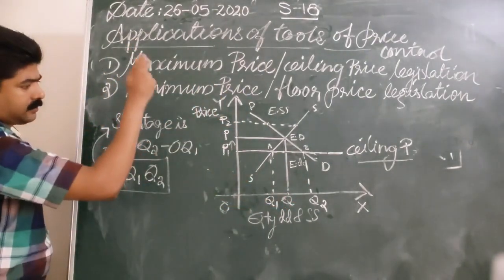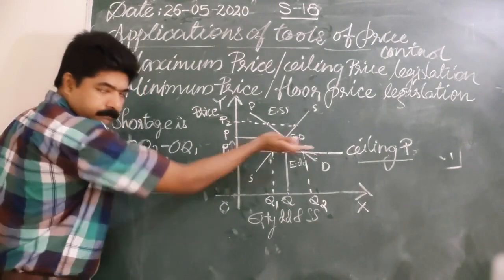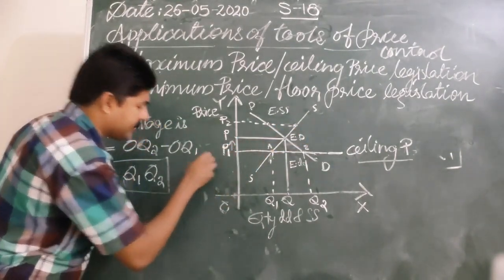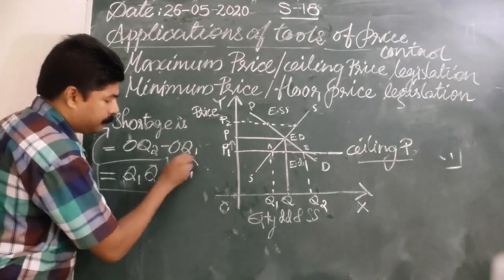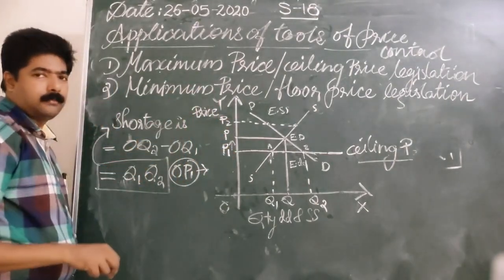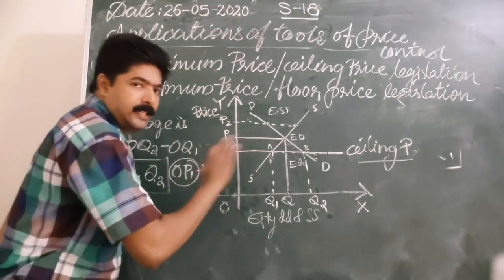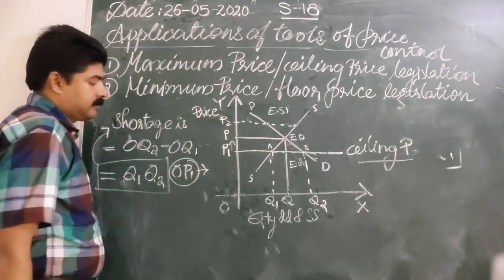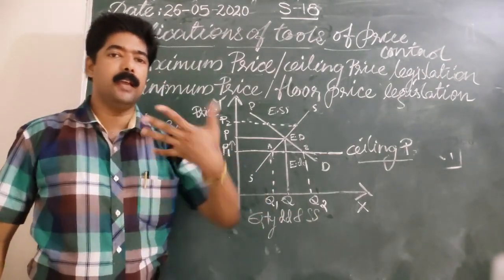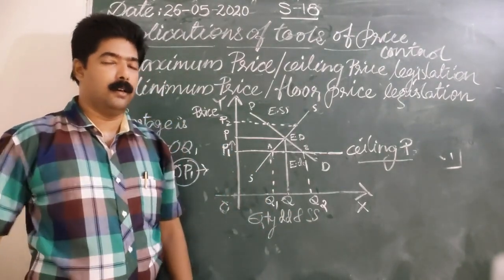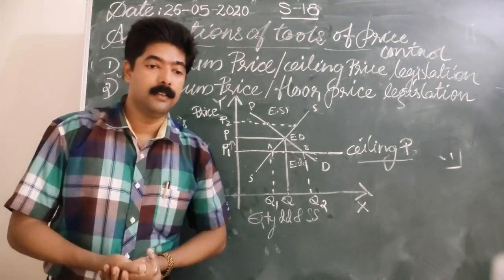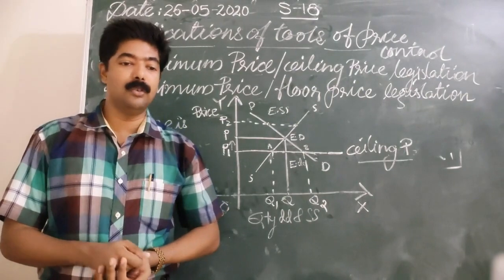Then the price increases, so the government blocks here. This is the price. What is the price now? OP1 is the price. At OP1, every seller must sell their product. They cannot sell at higher prices. Now such a situation occurs. What is the behavior of the producer there? Consumers are happy. Now what about the producers? How do they act?